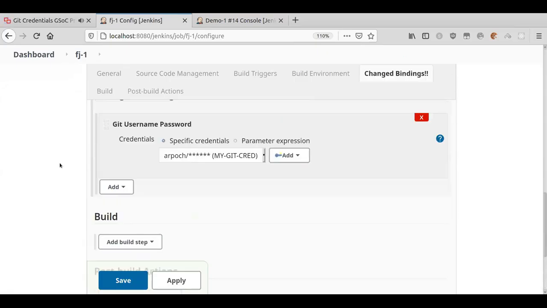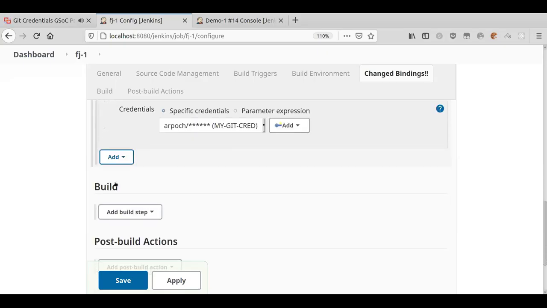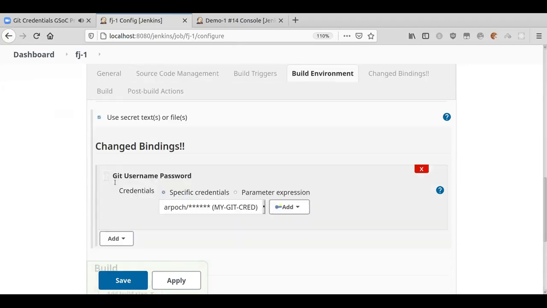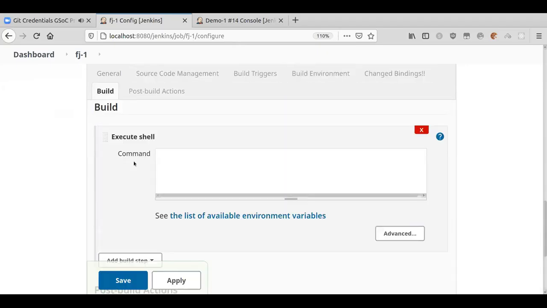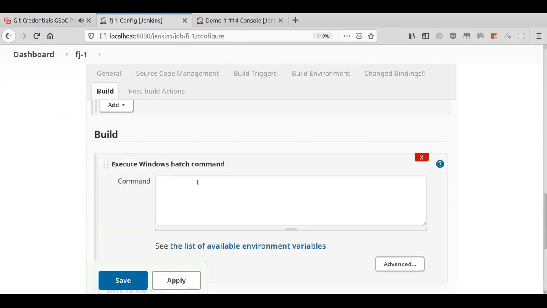But I don't know what this means still. I'm not sure how this will work, because what if you choose to add a build step now that is a batch file? How does this binding know that it's contributing to a batch file? That's a piece that I'm not sure how this is actually going to work. I've never used it. I assume it must work with the environment variables that you say it's going to pass. I just don't quite know how. Well, you can execute the shell in this. You have to execute a bash command in here, then I guess it will work. I have not tested it on Windows.